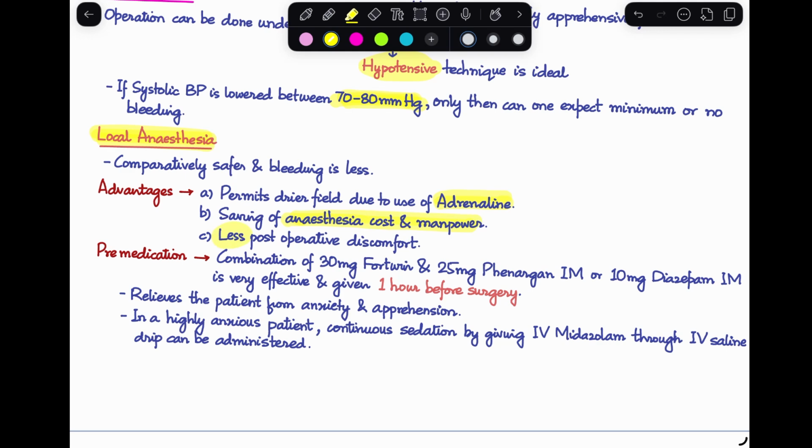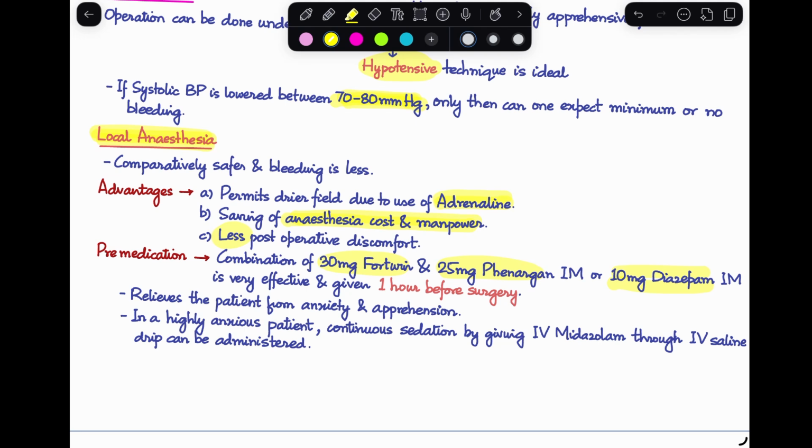Now, if you're doing local anesthesia, we need to give certain pre-medications before we take the patient up for surgery. What do we usually use? We use a combination of 30 mg of Fortwin and 25 mg of Phenergan given intramuscularly, usually 1 hour before surgery. Instead of Phenergan, you can even give 10 milligram of diazepam intramuscularly. Both are effective.